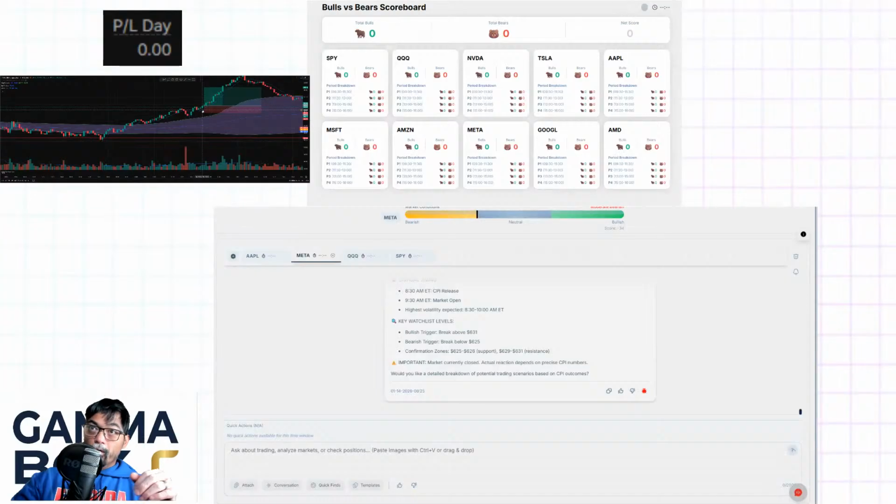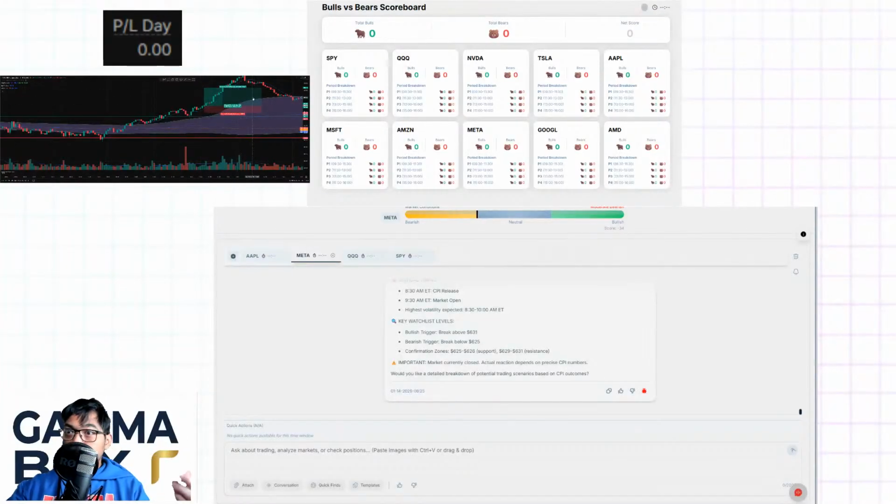Ultimately, the system gave me a confirmation right here, and it just confirmed over and over that it was going to be going up. I got out pretty early on some of the trades, but I was able to cash out about $200 in about a 30-minute span. So really, that's what I'm looking for.